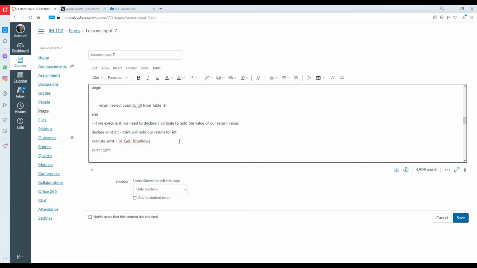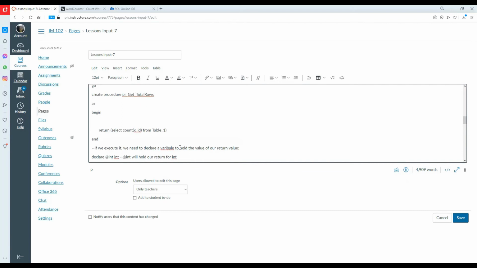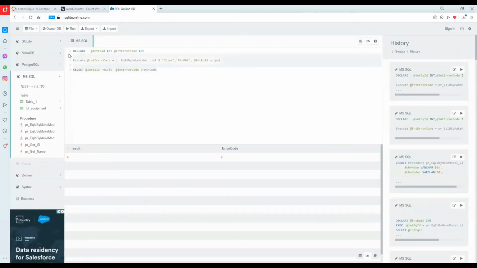We have another example here. This one will return the total count of column XID from table 1. We did not use any parameters here.